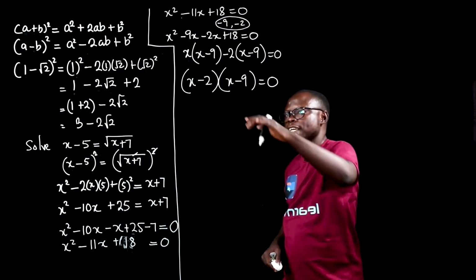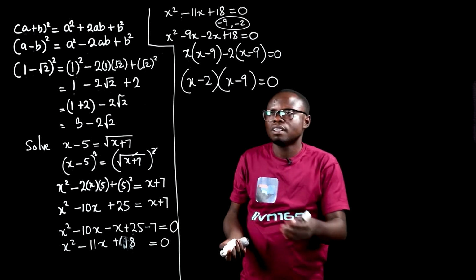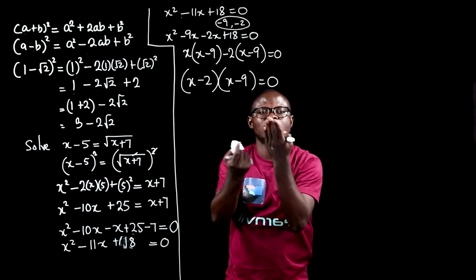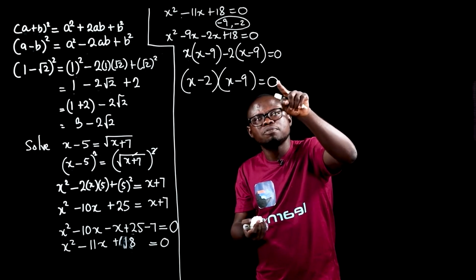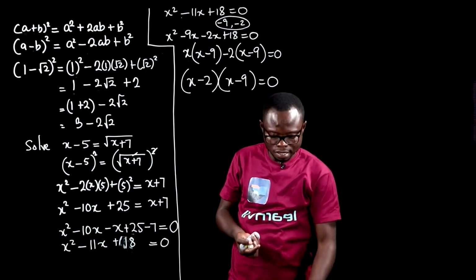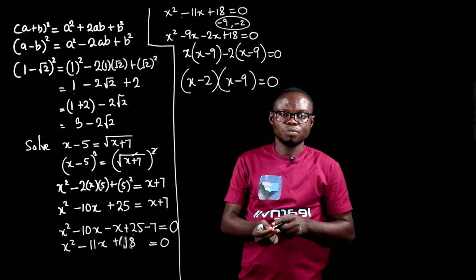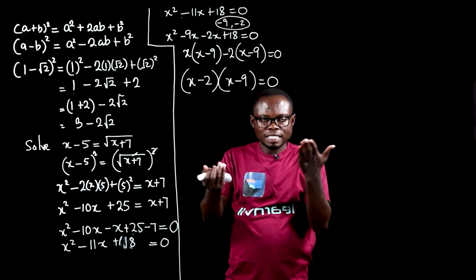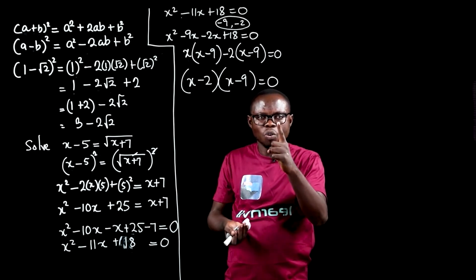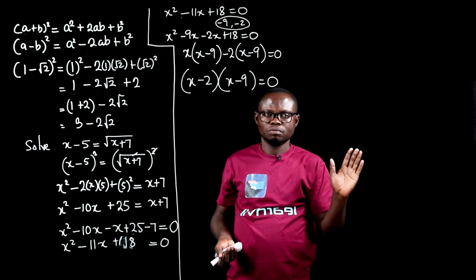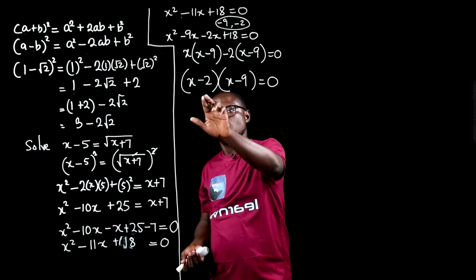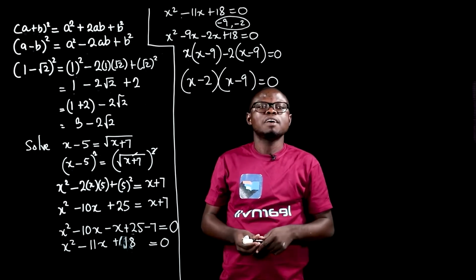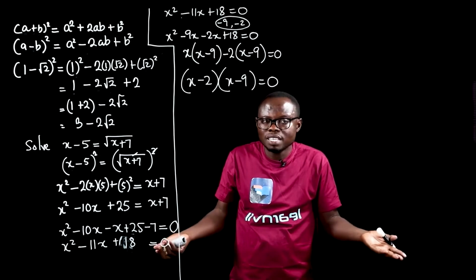Now when we get here, what is the concept? I have two brackets, this and this, multiplying. But the result, the product, is 0. In mathematics, if your product is 0, it means just one thing. Then the numbers involved, one of them should be 0. So if this bracket times this bracket is given as 0, it simply means one of the brackets must be 0.